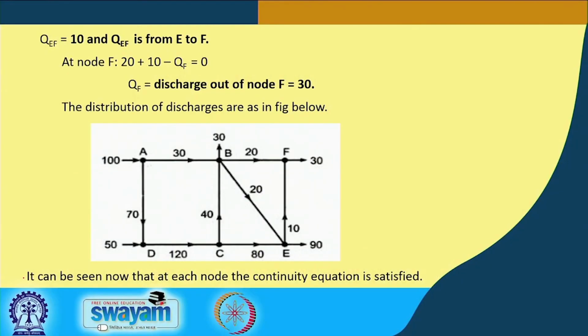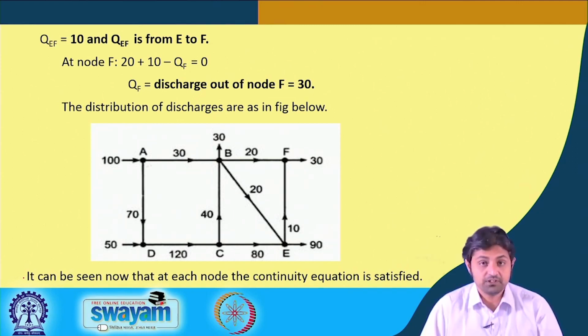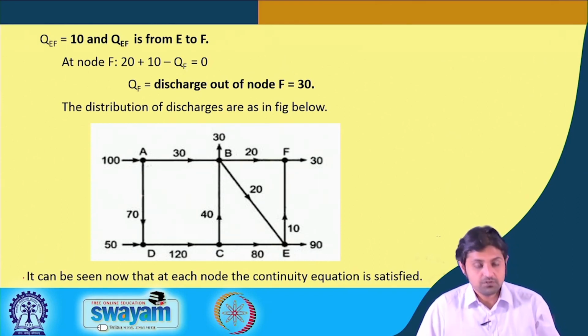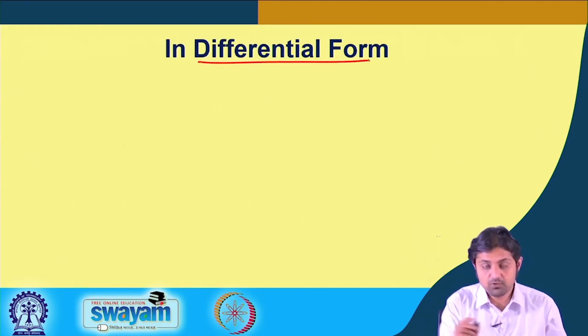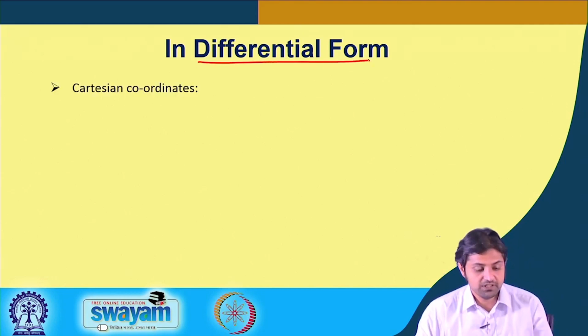So, welcome back to the next lecture. Last lecture we finished with the equation of continuity and solving a very simple problem for a pipe flow where the discharges were given. We have seen the equation of continuity A1 V1 is equal to A2 V2. Now we need to also see it in differential form. This is the most famous form of the continuity equation.